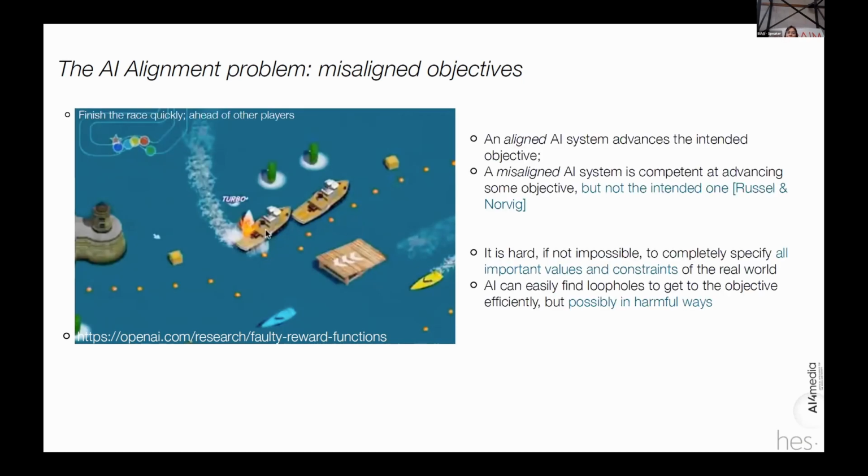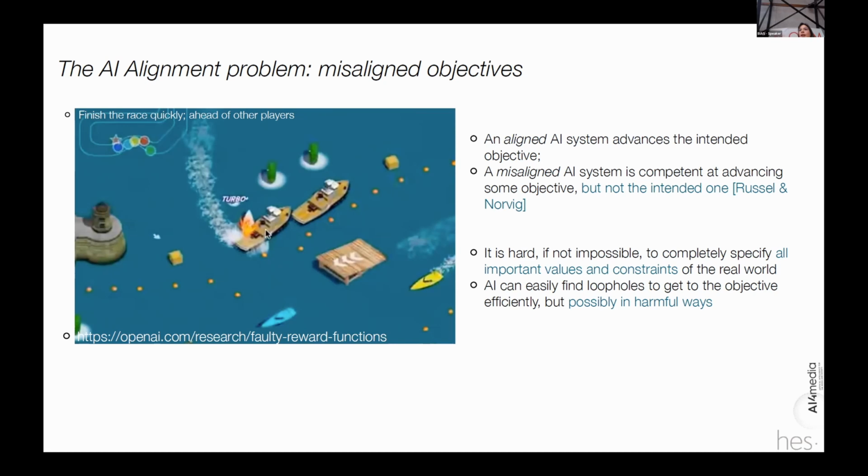It's a super fun video, but I think it also points up a problem when we train these models: the problem of alignment, which is becoming bigger and bigger in the domain. We might have multiple objectives, and we might have AI systems that advance towards the main objective, but it's actually difficult to verify whether they are aligned in all senses, and they can also advance towards other objectives that are not the intended ones. In this case, the objective of the AI system was just to win the race, but it had no values incorporated about the fact that it's not fair to destroy other people's boats, for example.